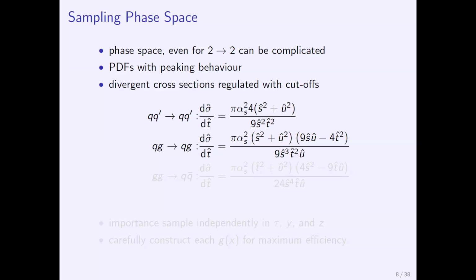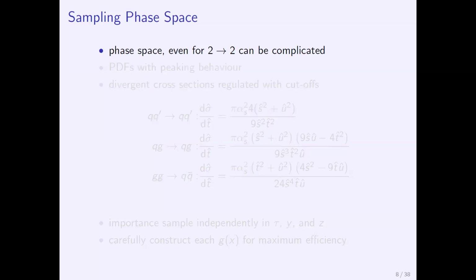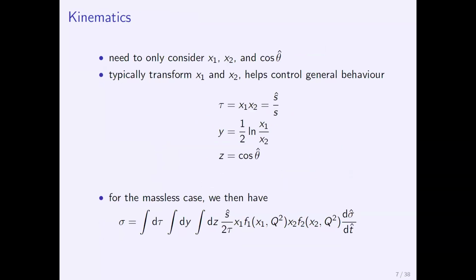We can do the same thing for quark gluon to quark gluon. Again, differential in T hat. And again, you see that there are divergences that can enter into here. And for the case of gluon to QQ bar, again, differentially in T hat, we have divergences enter in here as well. And so what this means is that if we go back to this equation that we have here, we can get rid of those divergences and we can sample these functions in a little bit better behaved way.